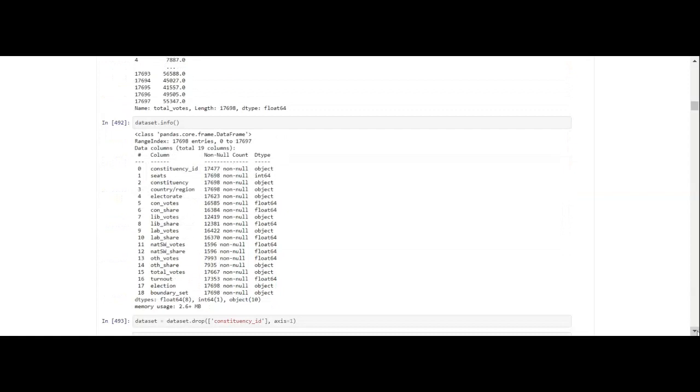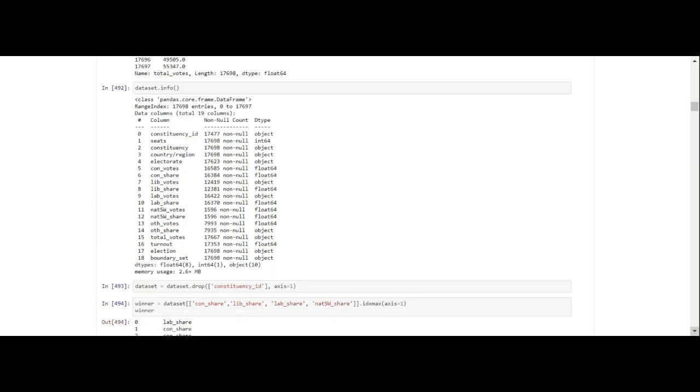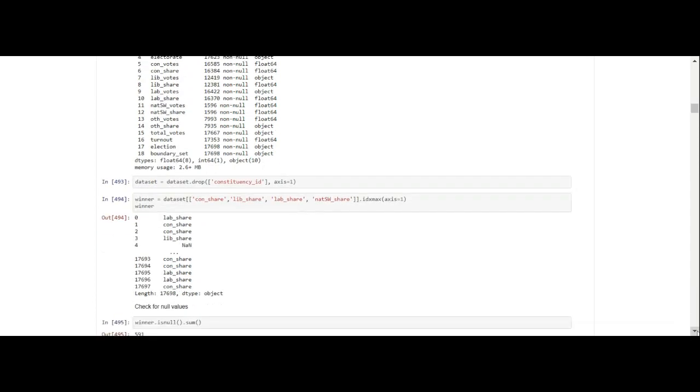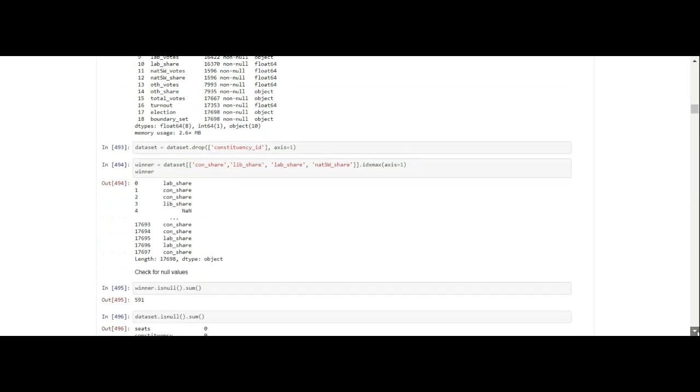And then when we do a dataset info, all of these columns that supposedly we had converted to numeric, they're not numeric any longer. So I don't know. The only thing that I can think to do is to create another column. That's the only thing I can think to do. Maybe I'll try that.